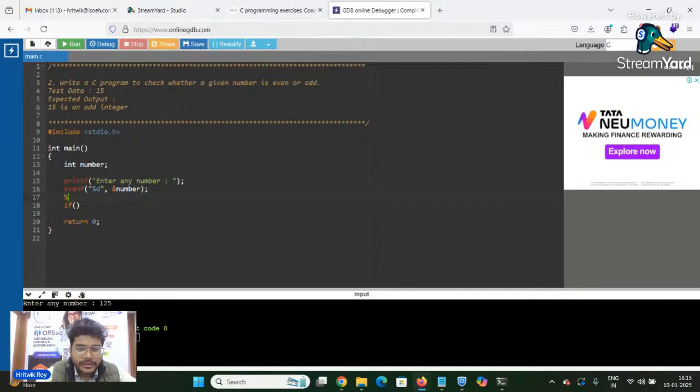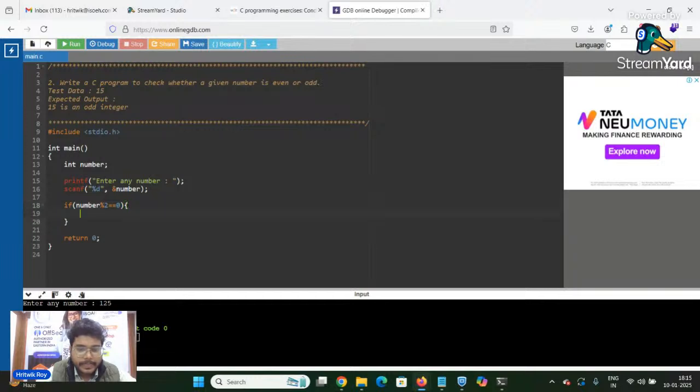This one is the modulus operator. I need a variable, which is number. It stores the value when the user inputs the data. Then find the modulus, to find the remainder actually. So use the modulus sign and add 2. If it's equal to 0, then it's an even number.